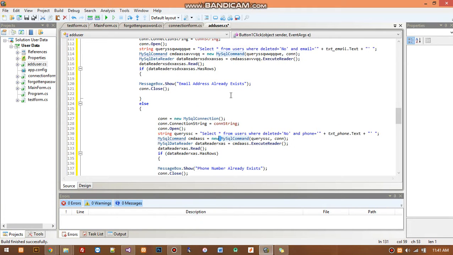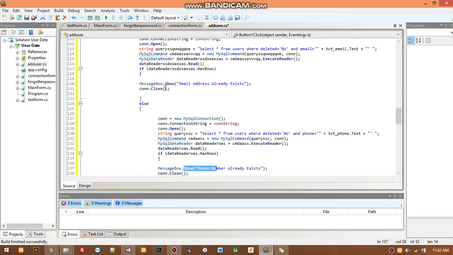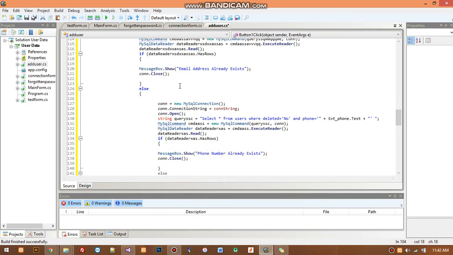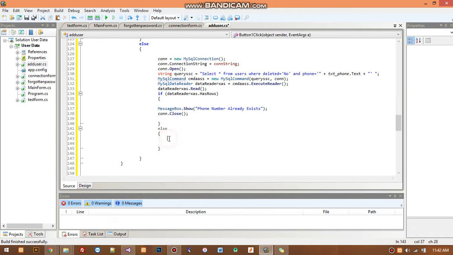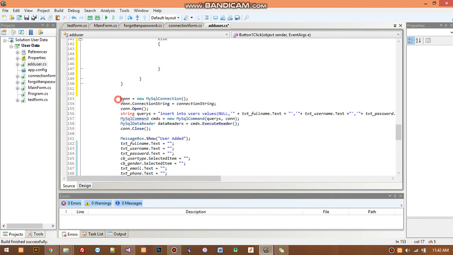Okay, so since this is the last query, if the phone number doesn't already exist and it has already checked for the email and then the username, then now we can actually input the insert query over here.